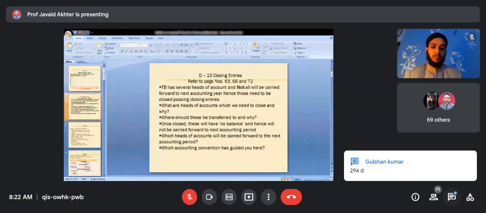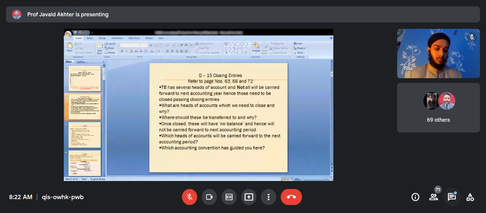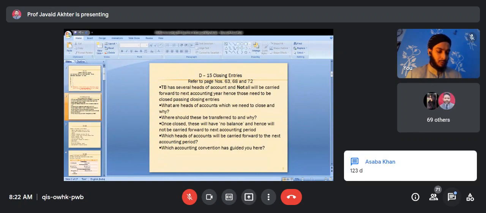Although you are writing it on the debit side, which balance is this? Is it a debit balance or credit balance? Credit balance. A credit balance in the profit and loss account means profit or loss? Profit. Because this credit balance means credit was more than debit, and what do we write on the credit side? We write revenues. So revenues were more than expenses. Therefore, profit was obtained, profit of 20.